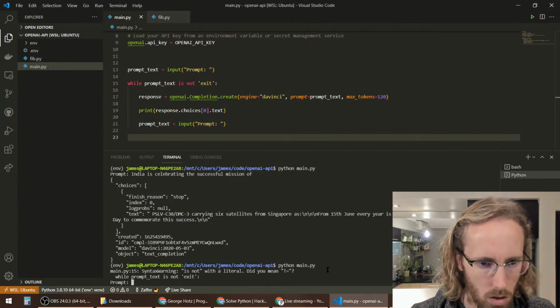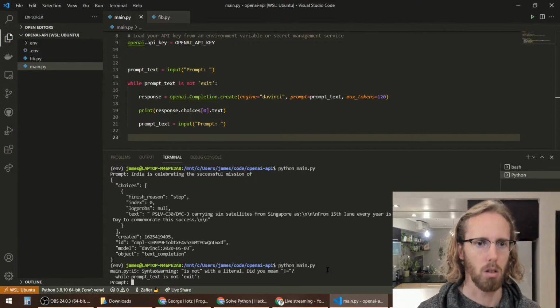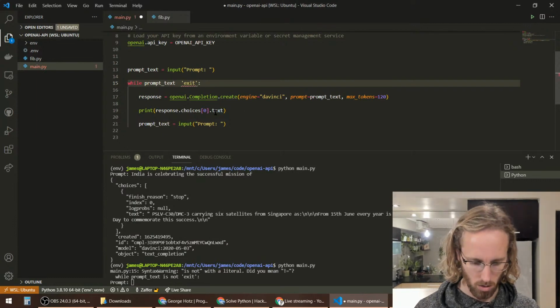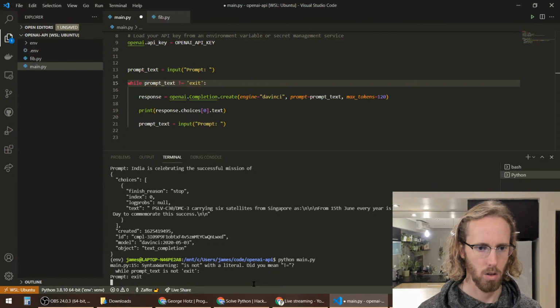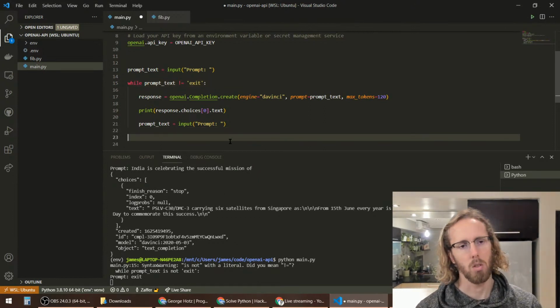What is not with the literal? Did you mean literal? Okay. Seemed like it still worked though. Let's actually see if this works. No, oh, okay. Because then if it does work, we want it to exit.